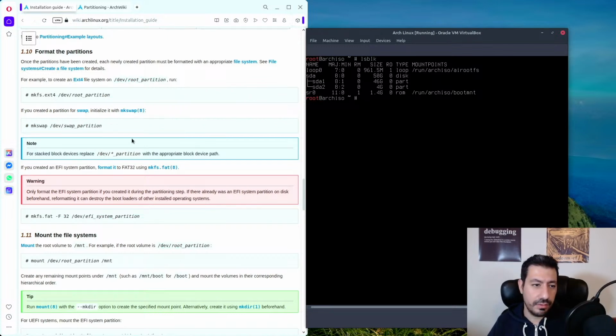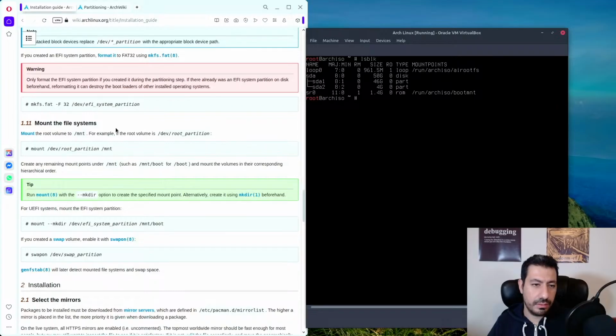Okay, we don't have anything. And now, okay, this is for the EFI. If you create an EFI partition, we don't have it. I have to mount it. Mount /dev/sda1 on /mnt. Okay. Swapon /dev/sda2.